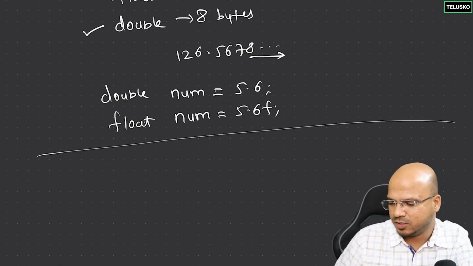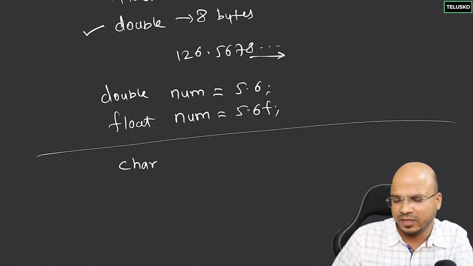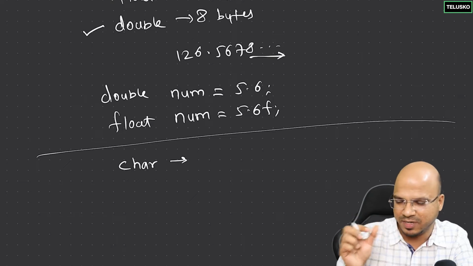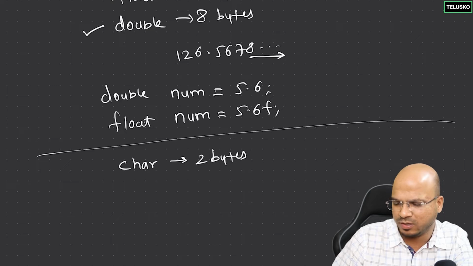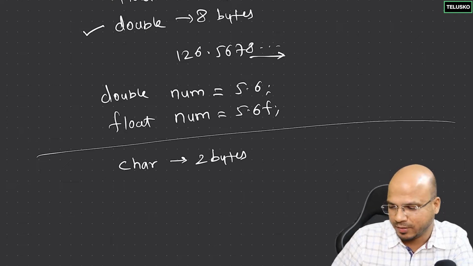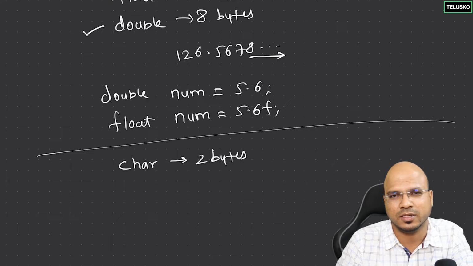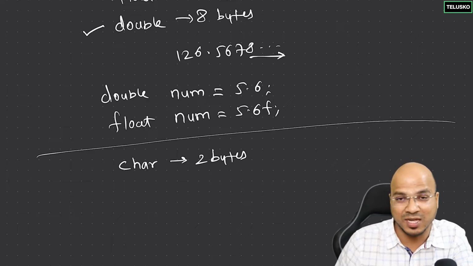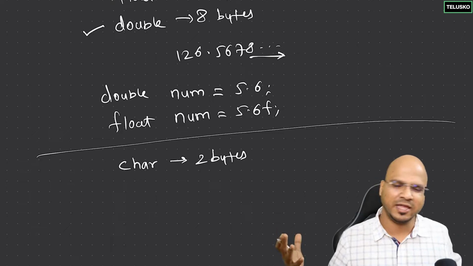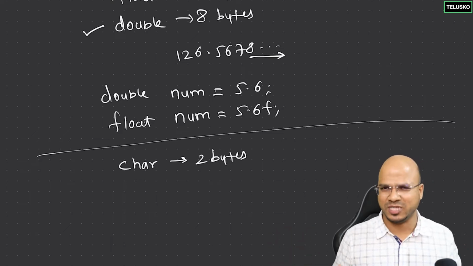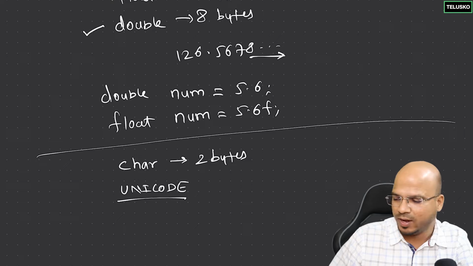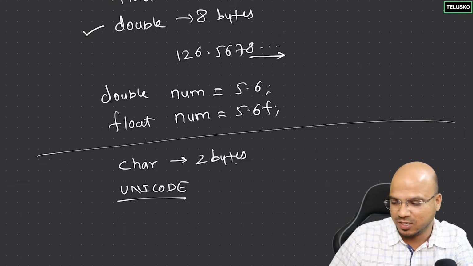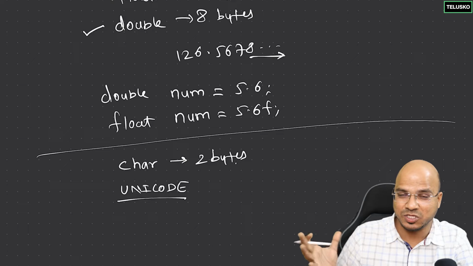Now, how about character? When you work with character, in other languages character will have fewer bits, but in Java, it goes for 2 bytes. In other languages like C, you have only 1 byte, because it normally occupies the character range, ASCII values. But in Java, we thought, hey, can we just have all the characters in the world, not just English but all the other languages? So Java actually follows something called Unicode, not ASCII by default. It supports Unicode, and it has 2 bytes, which is 16 bits. So it has a bigger range, right? So this is the range it normally works with.